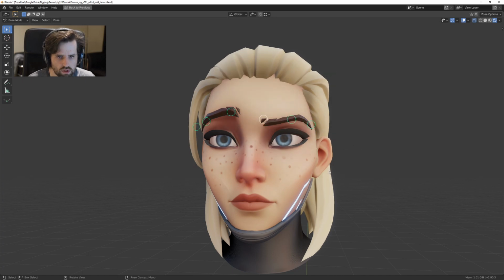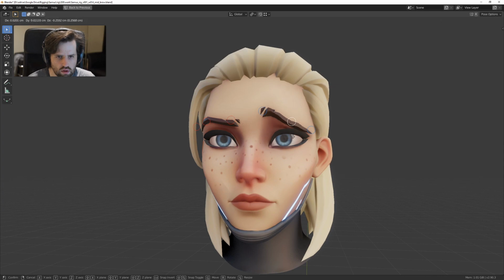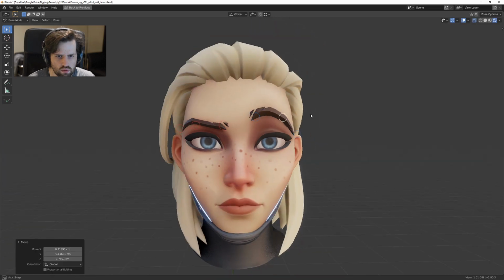Yeah, what I meant to do is that now if I move this one up, I get like that line right here. I can get more control over the arc of the shape. That obviously needs more work here. Like these bones might want to be rotated so that we get that nice curve right there. But this looks alright.